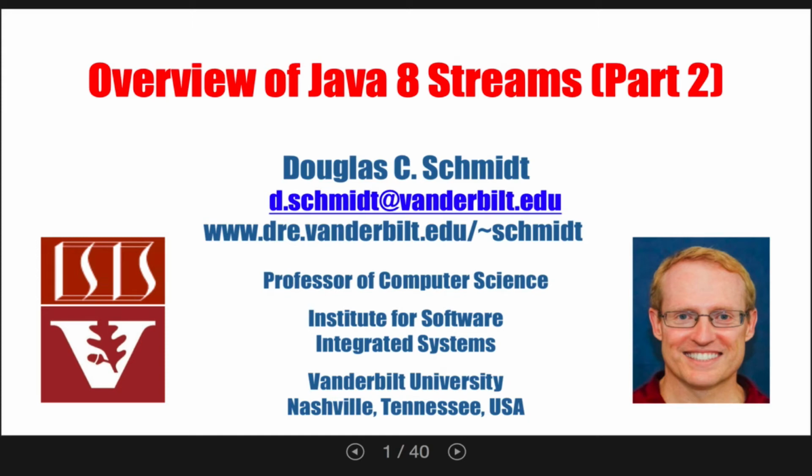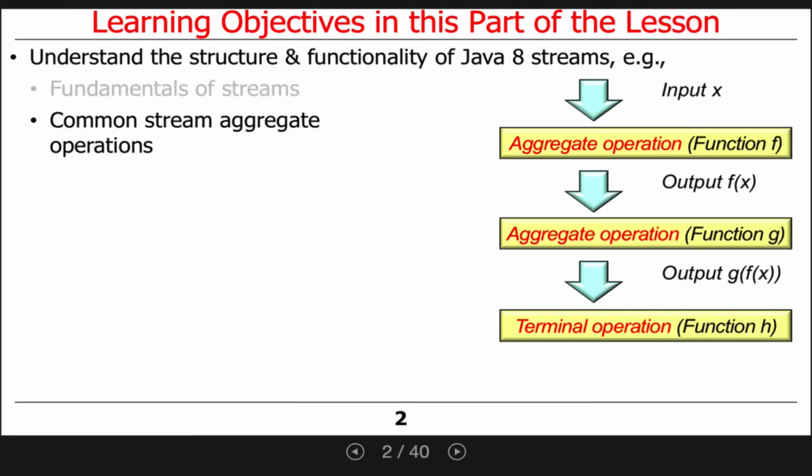So now that we've talked a little bit about Java 8 streams, I'm going to continue on. If you recall last time, I just gave you the bare bones discussion about what streams were, and we talked about how they had multiple parts. You have to get a source of data from somewhere. You have to be able to run that data through what are called intermediate operations that can filter or transform the data in some way or another.